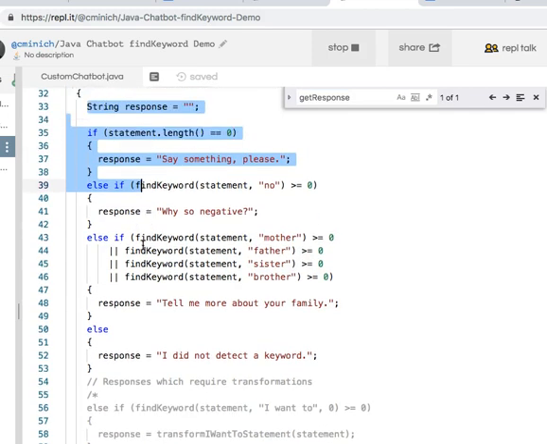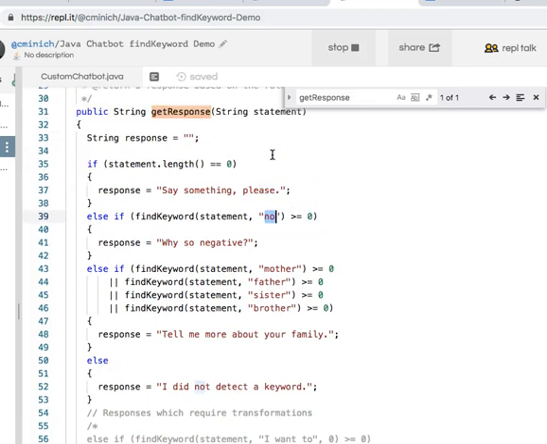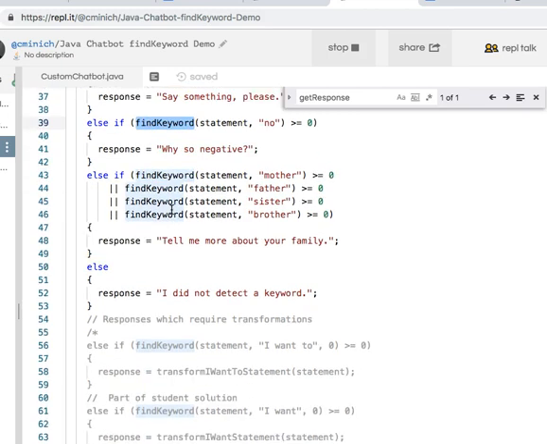This is code that you should know for an AP exam or really just to understand introductory computer science. So when I type the word no, apparently no is being searched and found using, oh, a method called findKeyword. Oh, what's that? So really one domino led to another domino. How does findKeyword work? It's kind of like the built-in indexOf method that's built into Java, but it's not. It's a method that apparently was made up somewhere.